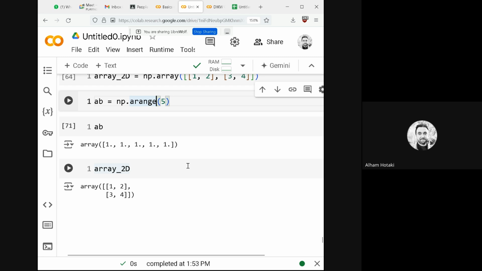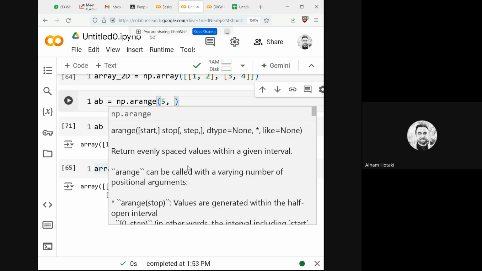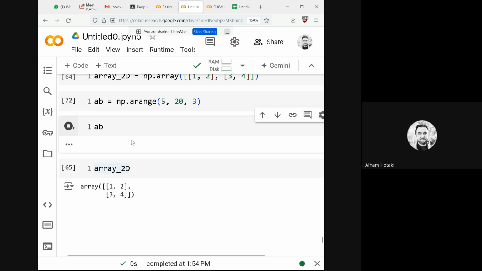np.arange, for example, gets a start, then a stop. For example, starting from 5, finishing at 20, and what will the step be? Let's assume the step will be 3. And what will be in the array? See, now this is the array.